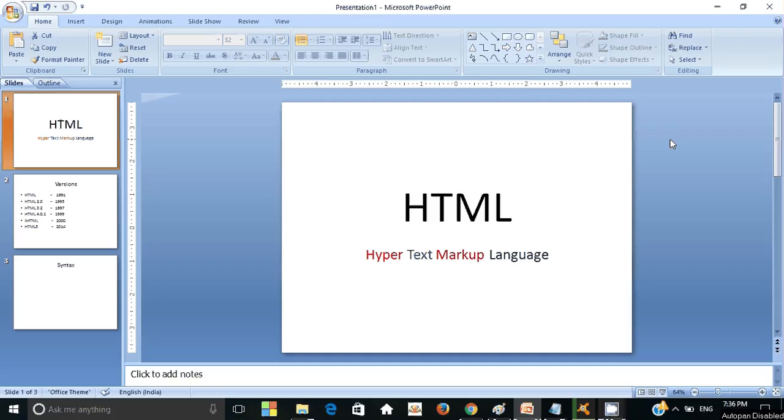In this tutorial, we are going to learn HTML, that is Hypertext Markup Language. So, before going deep into this, let's have a recap of our previous lecture. In the previous tutorial, we have seen what is a web page or what is a website. Anything which we see on the internet is a web page. To develop that web page, we need some programming languages. One of the basic ones is HTML, PHP, JavaScript, .NET, and many more.